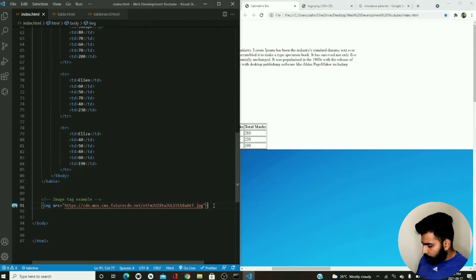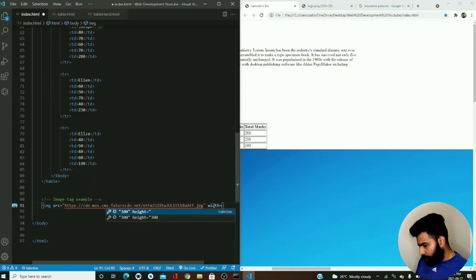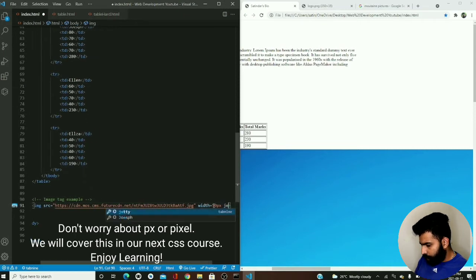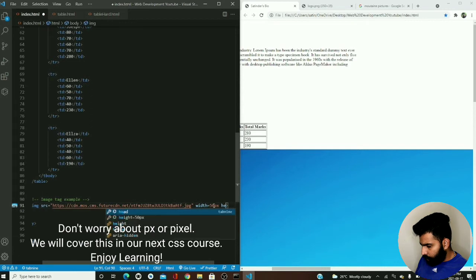One of the new properties that you are going to learn is that we can set the width and height of the image. Let me show you. Just write width equal 50 pixels and height 50 pixels.